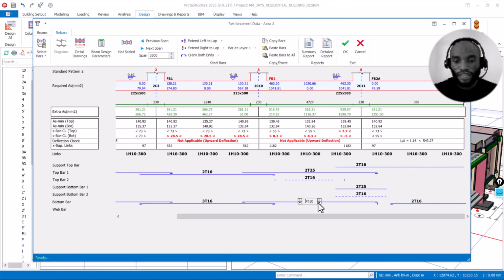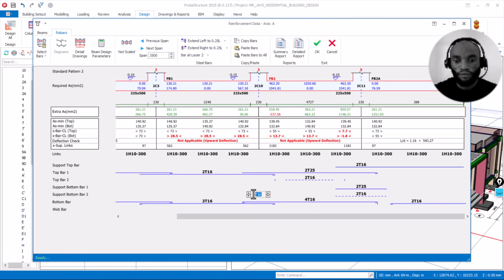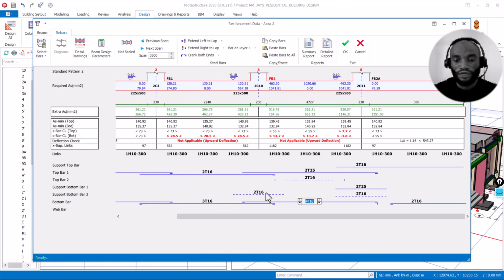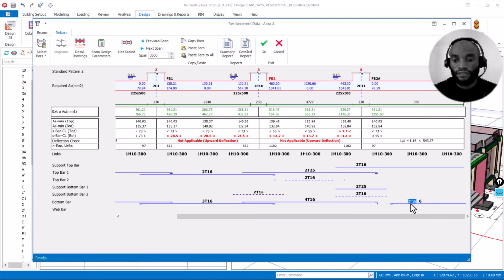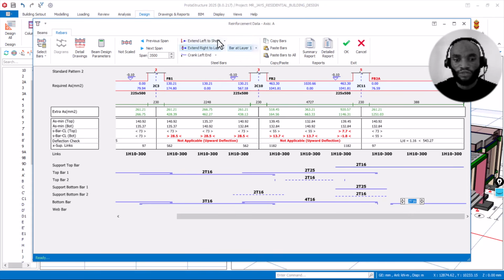Or you can still put it at 16, then add a layer 2 bar, which is, you can see here, layer 2 top bar, increase it and add then 2 more numbers. Okay, that's fine. So in this case now we have 6 at this area, 2 on the first layer and then 2 second layer. Okay, that's fine. Then come again here and then come here and lap this into the place, lap this into here, lap, that is fine.